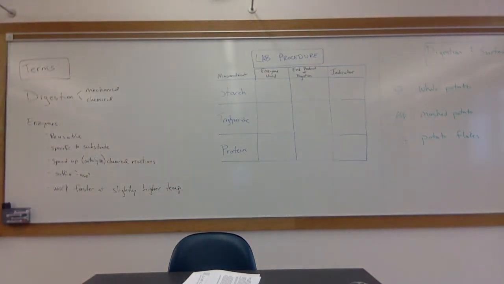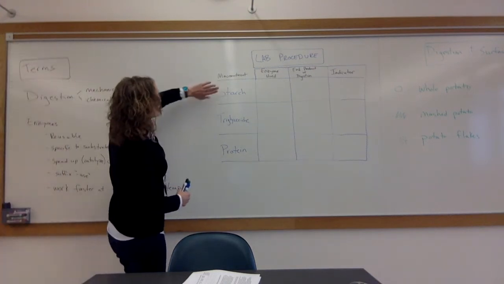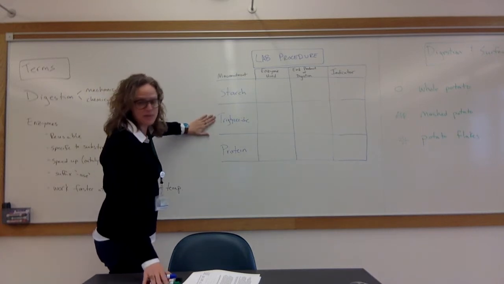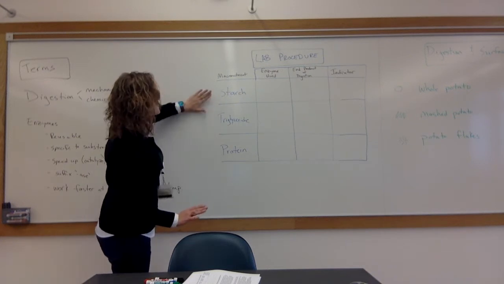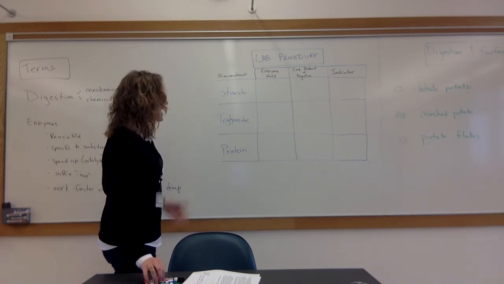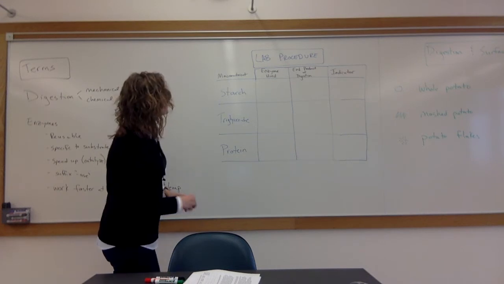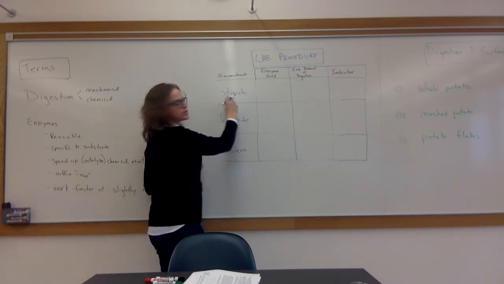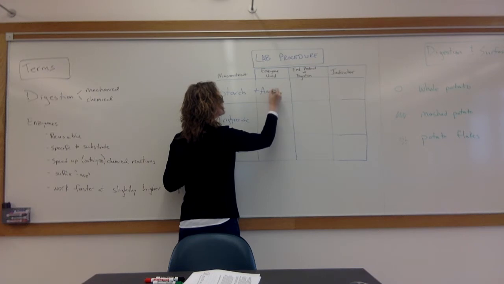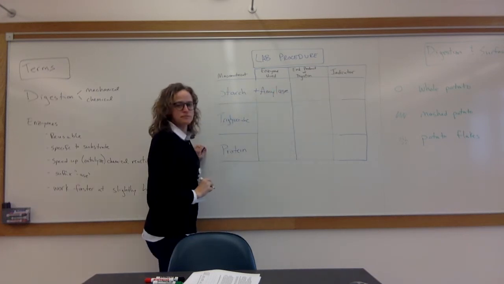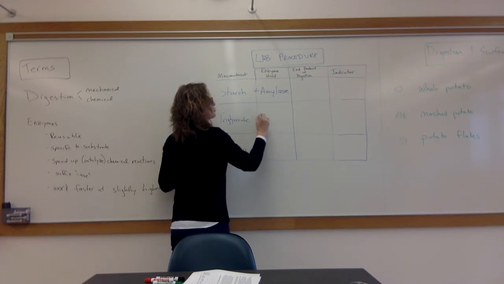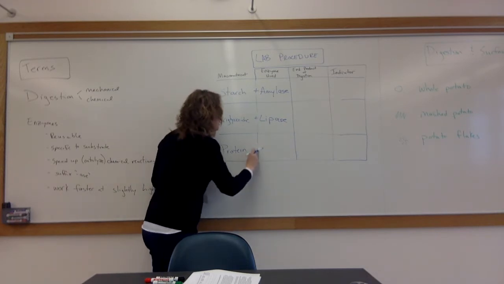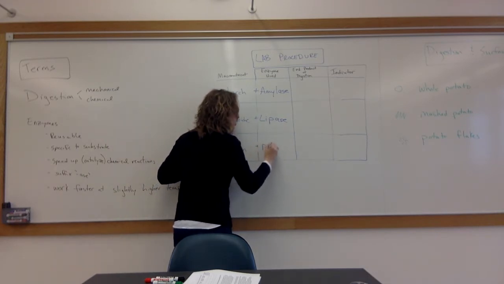In today's lab, what you would have done is you would have started with three macronutrients. We start with starch. We start with a triglyceride, which is a lipid. And then we start with protein. To each of these nutrients, we're going to add an enzyme. I'll use blue. So you can see here enzyme used. You should know these enzymes. To starch, we added the enzyme amylase. To triglycerides, we add an enzyme called lipase. To the protein, we add an enzyme called protease.